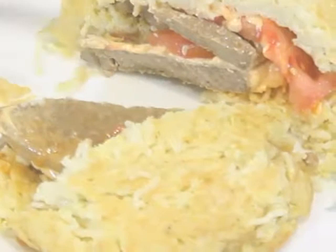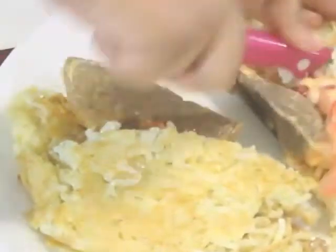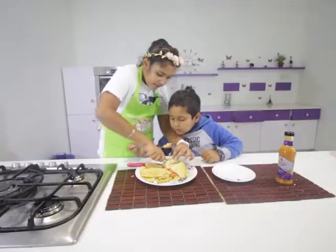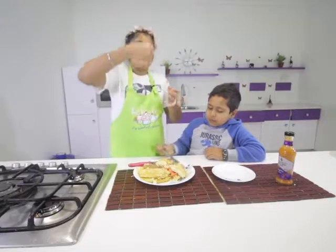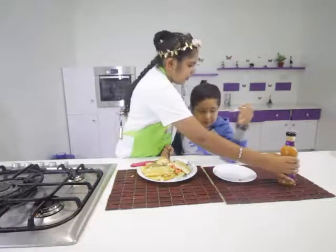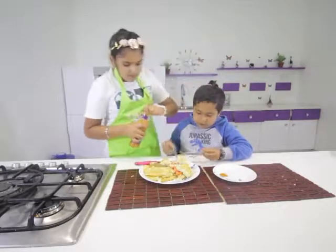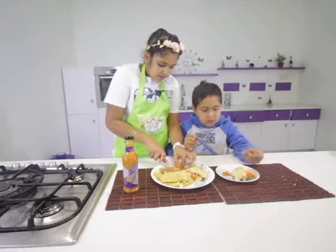Let's try eating half — oh no, it broke down! We'll each take a piece. You can see the cheese has melted. We need to eat it on a plate because it's so big, so you get every layer. Mmm! Want to try with a bit of sauce? Oh my gosh, this is literally amazing!